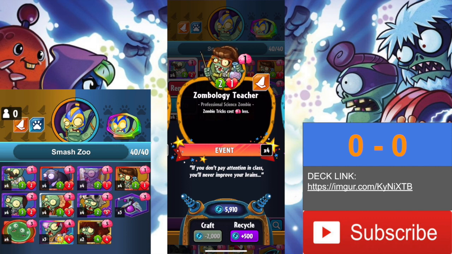Going Viral also has an effect that allows you to get more out of Zombology Teacher's effect even in the late game. Finally, Zombology Teacher is a professional zombie, so it is a good target for the Fossil Head card, which I'm going to talk about in just a bit.